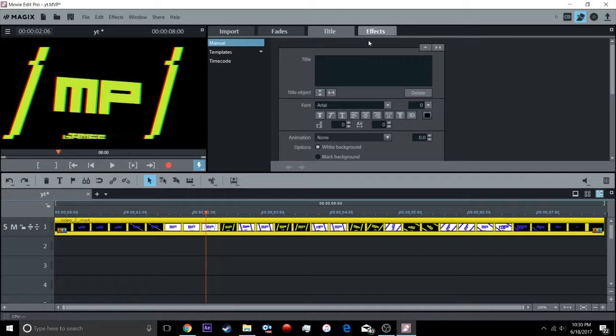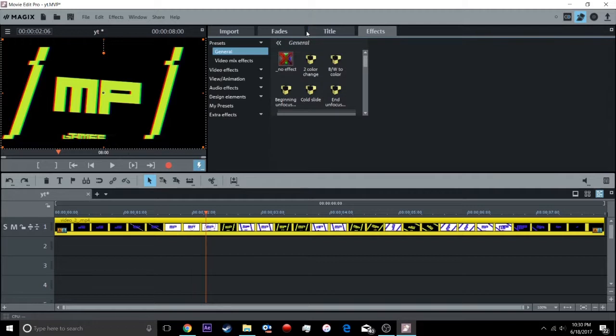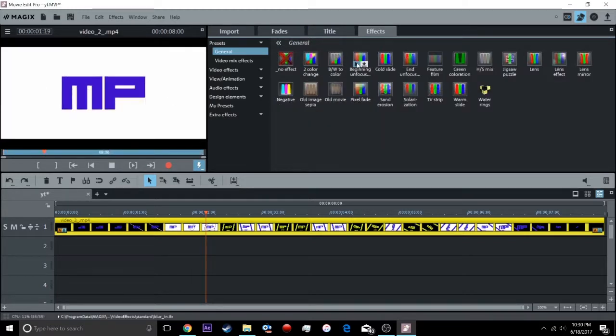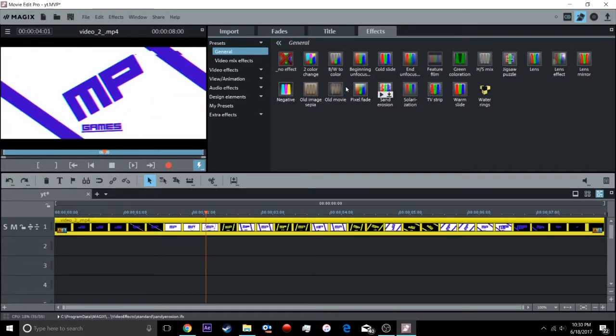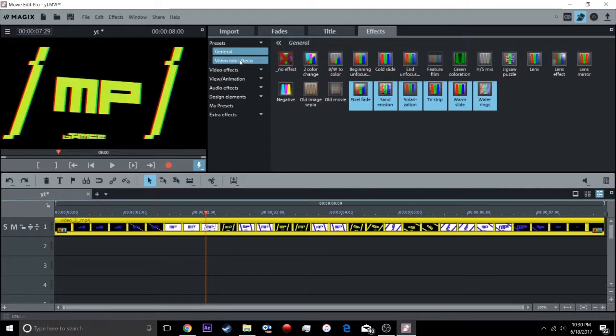And we're gonna show you the first part of the effects quickly. So the first part of the effects is presets, general. There's nothing really in here. You could just play these. It's very self-explanatory, but I never usually use these, so I would suggest not using them.